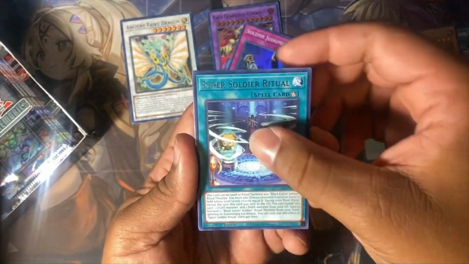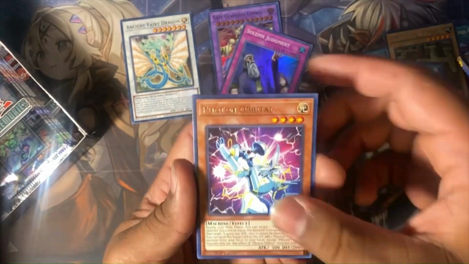I'm just ripping these up. Super Soldier Ritual. See, a Photon Orbital. That's what I'm looking for.